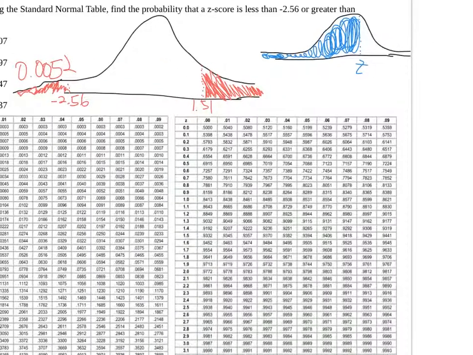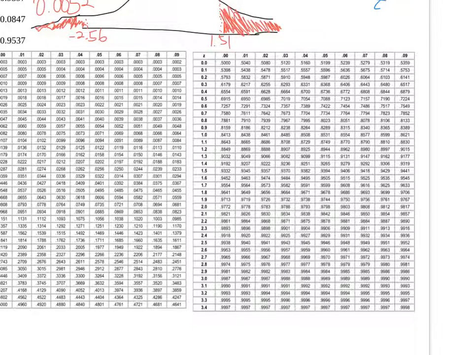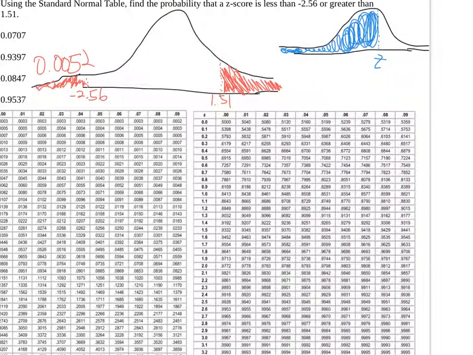Let's go to the table, 1.51. Coming down here, 1.5. Here's 1.51. See, it's in the 0.01 column. So there's the left-hand probability associated. What we want here is the right-hand associated probability, so we need to subtract that from 1. In order to find this area over here, we're going to do 1 minus the value in the table, which is 0.9345.